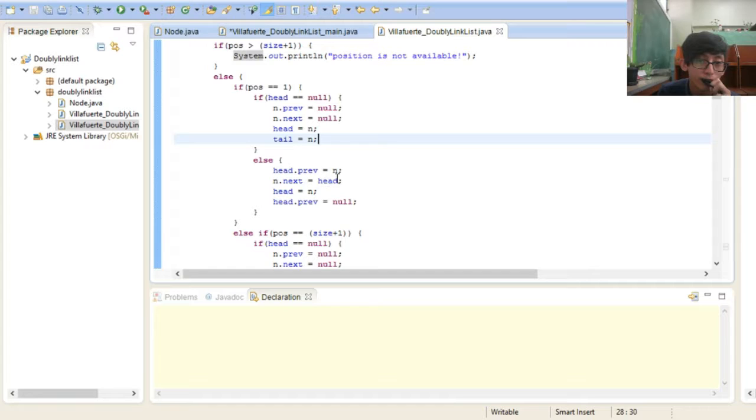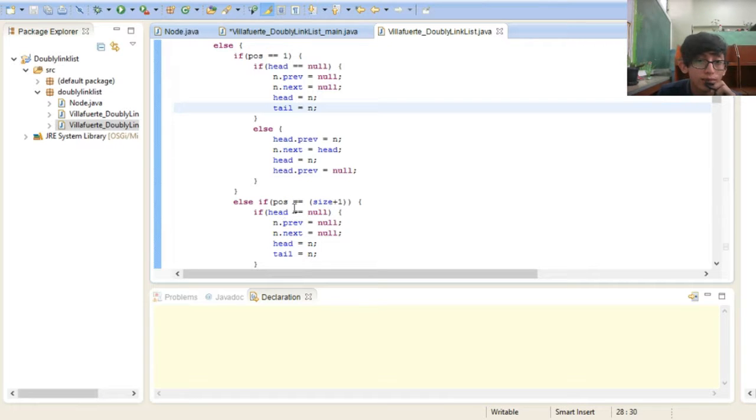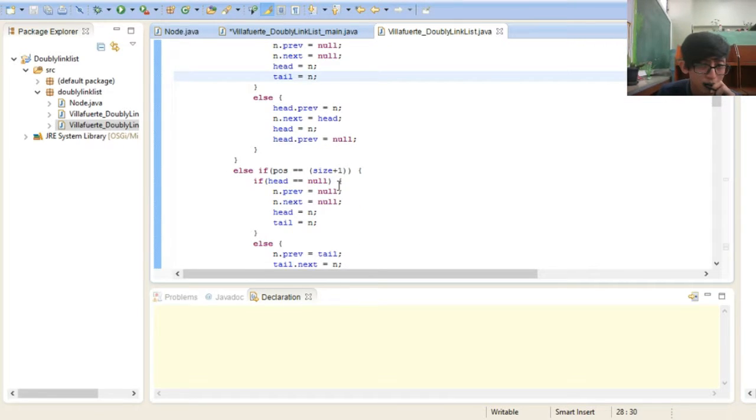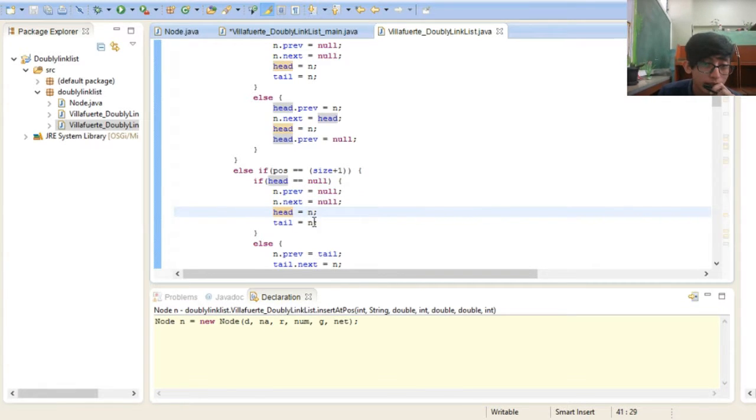Else head.prev is equal to n, and n.next is equal to head, head is equal to n, head.prev is equal to null. Then else if position is equal to size plus 1, if head is equal to null, and prev is equal to null, and next is equal to null, head is equal to n, and tail is equal to n.